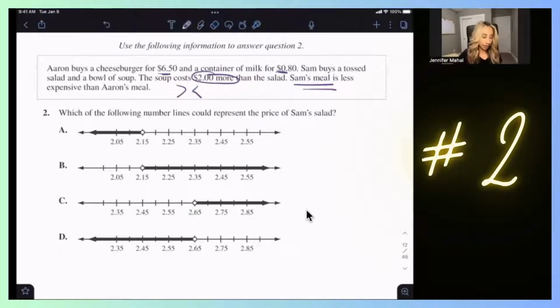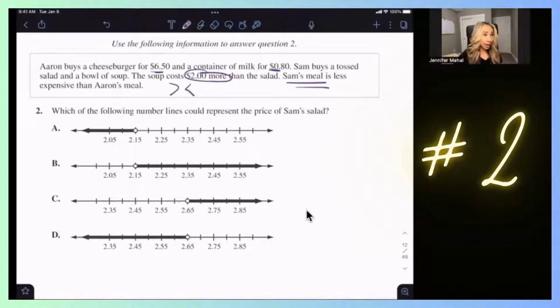Okay, so with the question here, what we've got is we need to figure out a couple of things. So we need to figure out the price of probably the salad. Yeah, sorry, I'm reading the question. We definitely need to figure out the price of the salad. It's telling me that right there. So what I'm gonna do is let X equal the salad. So X will just be our salad.